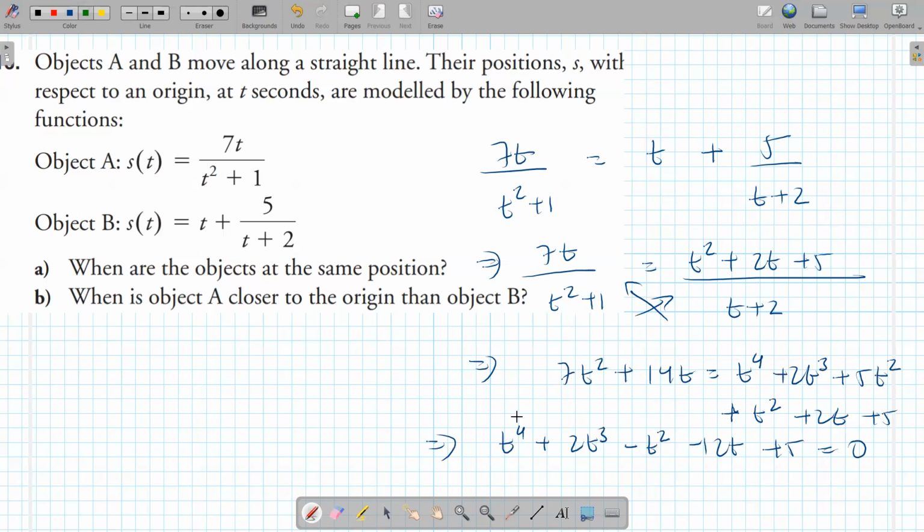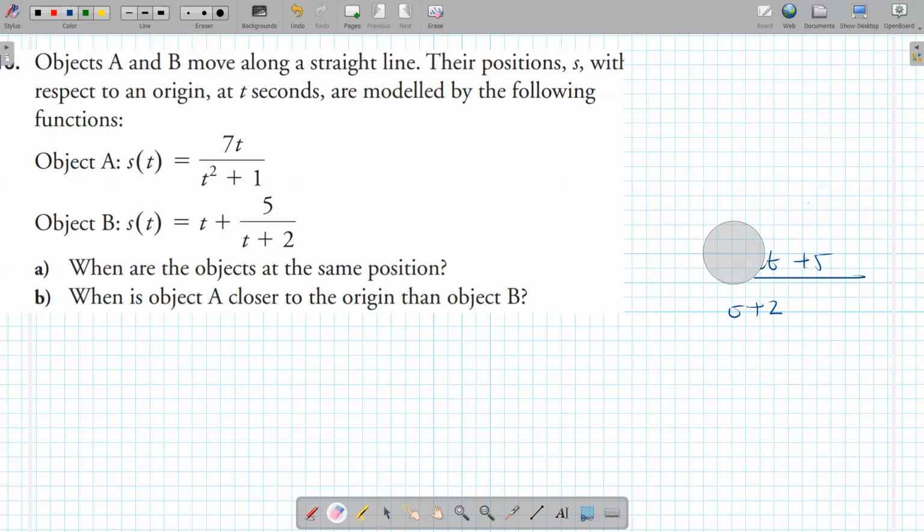Now again, we have a degree 4 polynomial. You see that? Degree 4? Anytime you have a polynomial with degree 3 or up, you have to use, not the quadratic, sorry, something called the factor theorem. Maybe we'll get into it next time. We have done it once upon a time. What you do is you check for factors of 5, which is only 1 and 5, and you plug it in here and see which one of them makes this equation true. After finding that, you do polynomial long division, and that will give us t as whatever it is. So at that time, their positions are going to be equal, okay? That makes sense? Once you find the t value. So this is just cross multiplication, except we're dealing with higher degree polynomials.